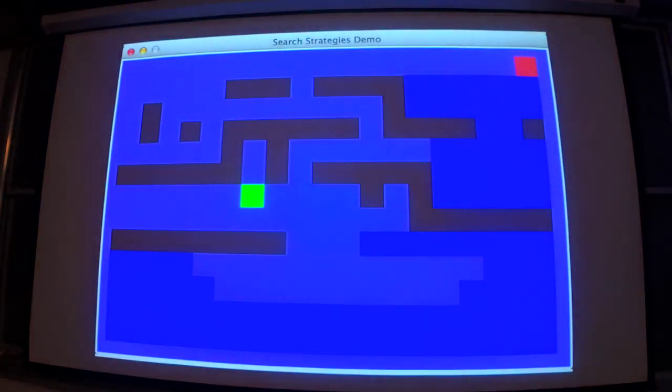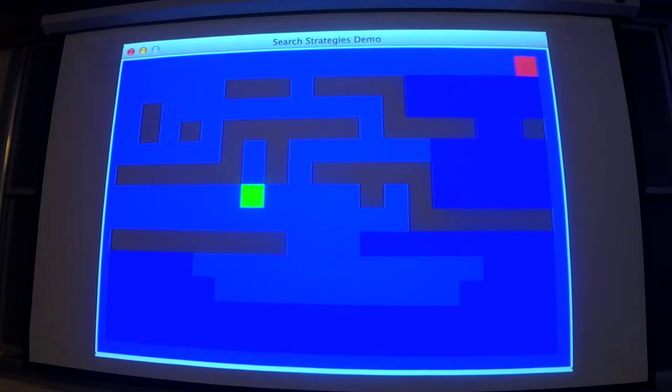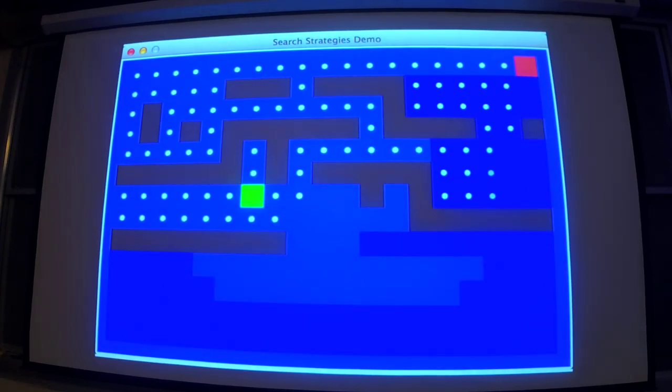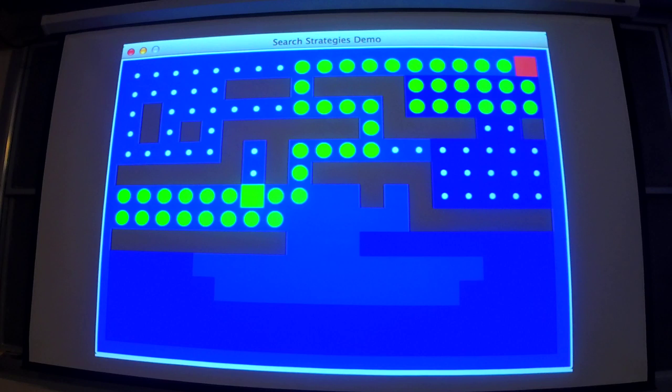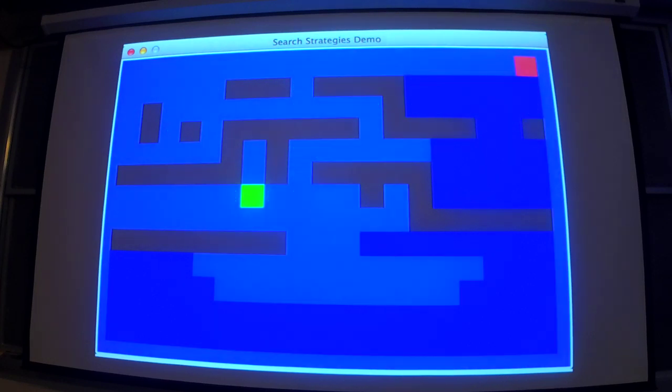But let's look at how this behaves when we have cost. Let's go back to the other algorithms that we have, DFS and BFS first. Let's modify our simple maze example here, and we're going to say that the dark blue regions have 3 times the cost of the light blue regions. So what does DFS do? It doesn't care at all about the cost, so it returns the same thing. How about BFS?